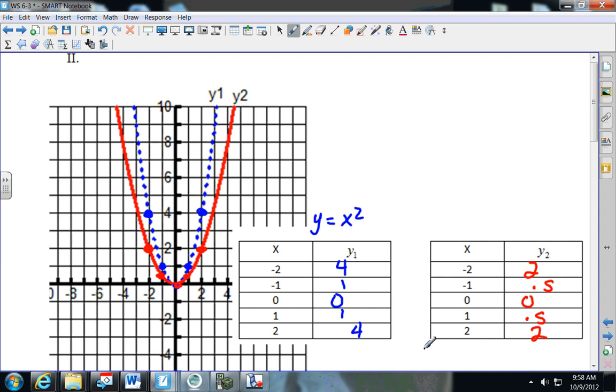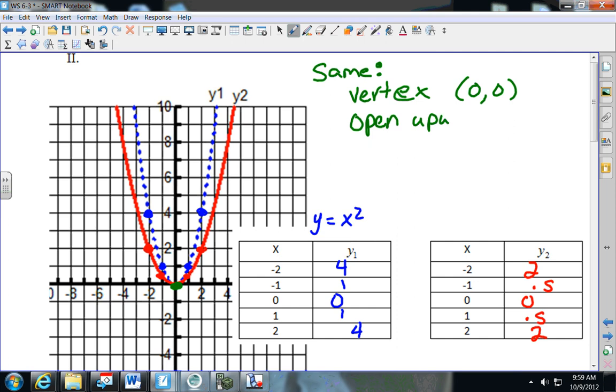What do you notice? Out of the two parabolas, let's name some things that are the same. The vertex is the same. What is the vertex? The vertex on both of them is 0, 0. That's because both of them have a minimum point of 0, 0. How else are they the same? They both open upward. There's one other thing that's the same. Axis of symmetry, AOS. This is your line where you can fold that parabola in half. What's the equation of that line? X equals 0. Okay, so all those are the same.